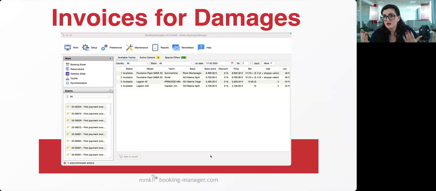Or you can have one general damage extra with a random amount, because all the fields in the invoice can be edited manually, so you can always add more or less detail case by case. So let's say I have my beloved Italians on board and they managed to clog 2 out of 2 toilets in the boat.